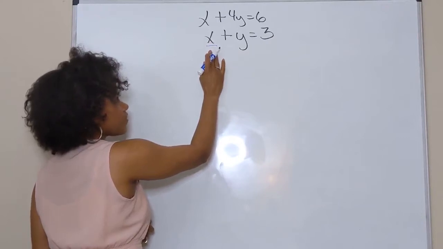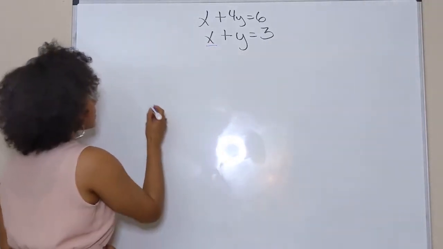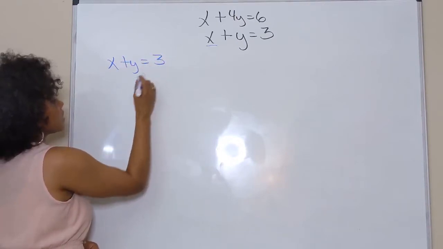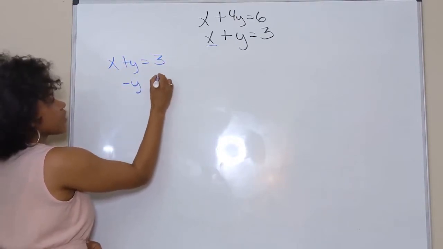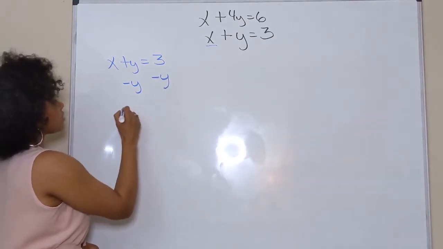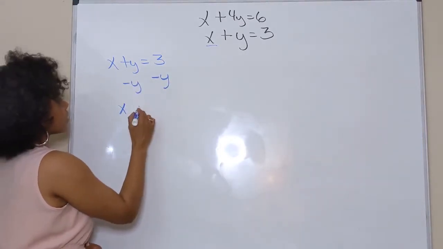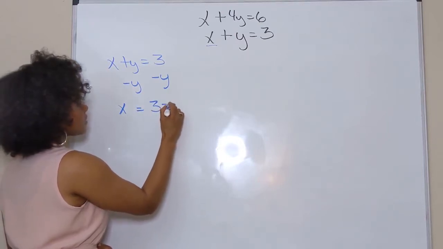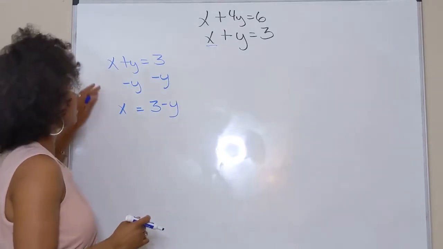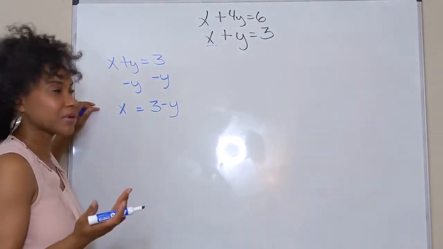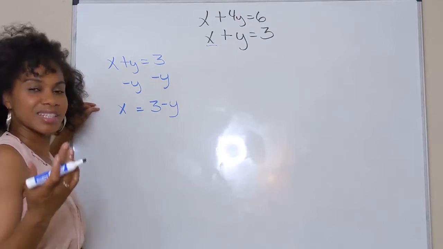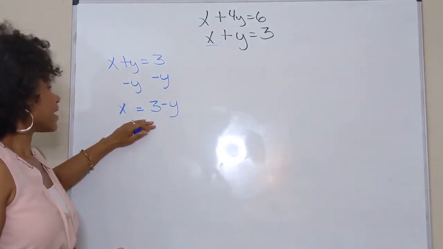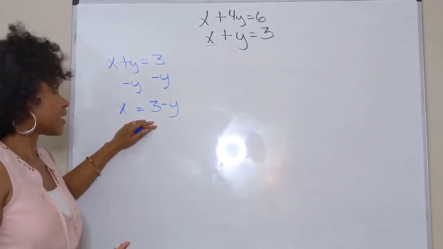If I want to just solve for x, I'm going to take x plus y equals 3. Solving for x, I'm going to subtract y on both sides. Because that's a positive y, I am subtracting y from both sides. So this is actually a literal equation at this point. If you're not familiar with solving literal equations, see my video, Solving Literal Equations. All right. So x equals 3 minus y. I've gotten that x by itself.